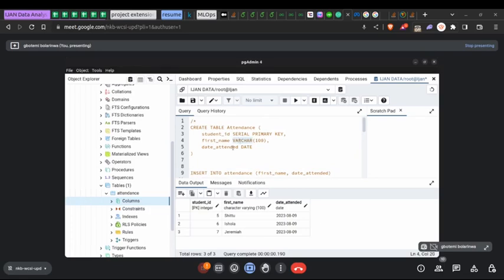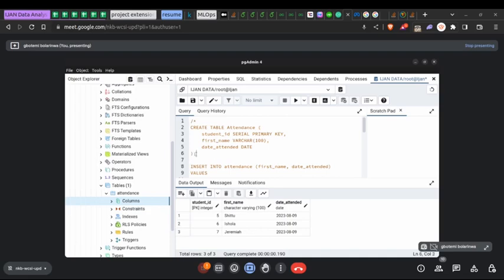Then the second one was about the semicolon. The semicolon is basically for ending a statement. When you are done, you end the statement with this. For instance, from here to here is a statement. I'm done with it, so I close it with a semicolon.